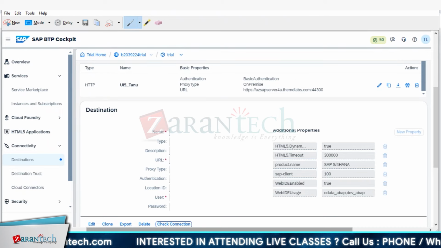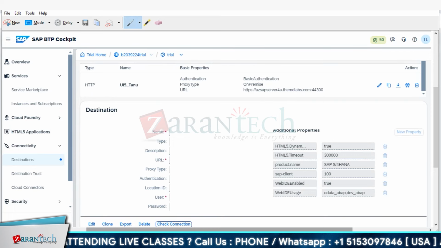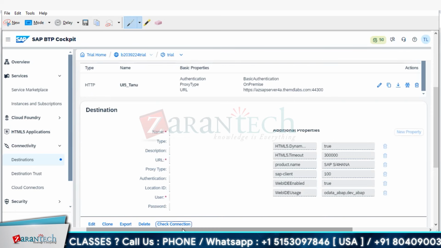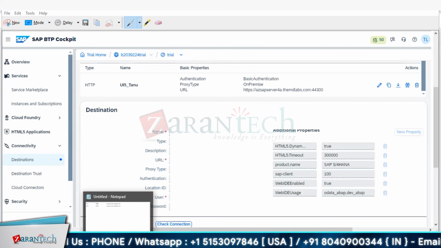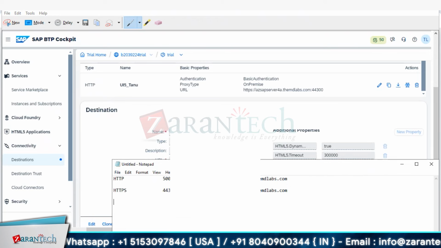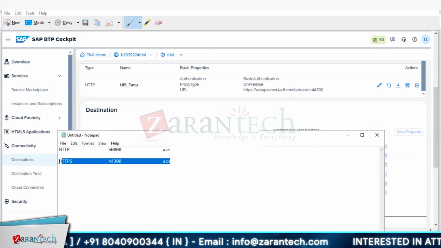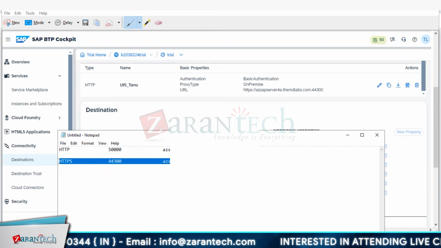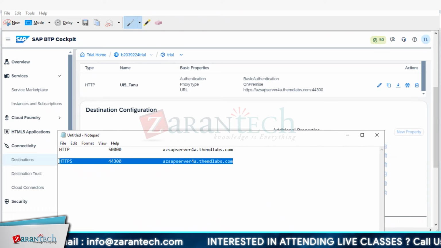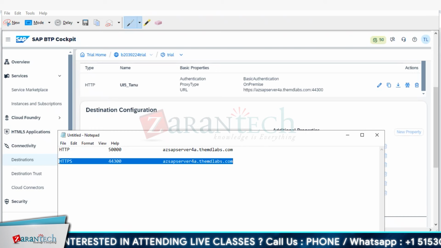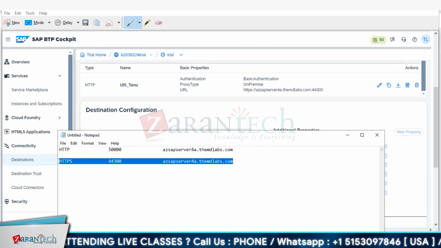So that's why I have said copy the port and the host name for the HTTP and HTTPS, while configuring the on-premise system in the cloud connector. If you have used HTTP, then you need to give HTTP. If you are using HTTPS, give the HTTPS.